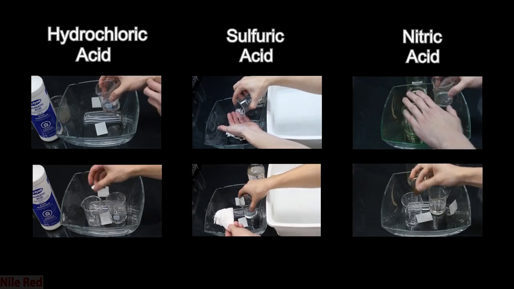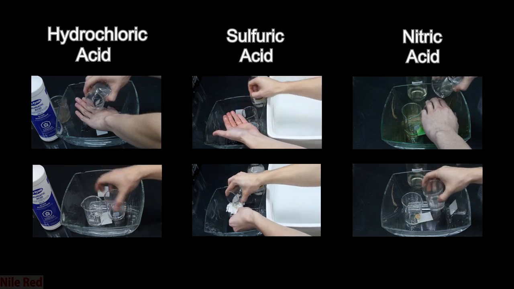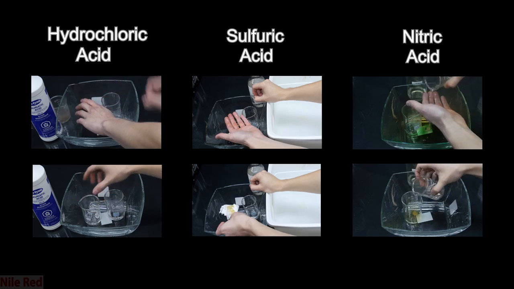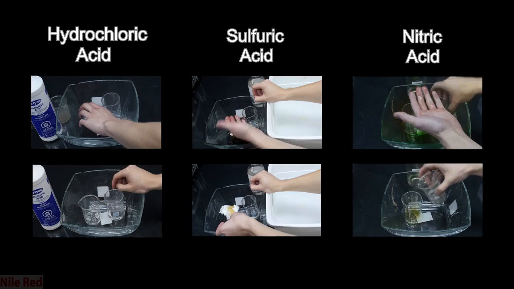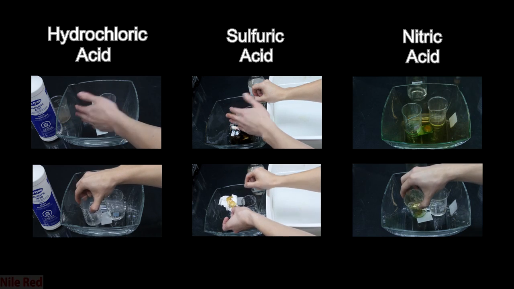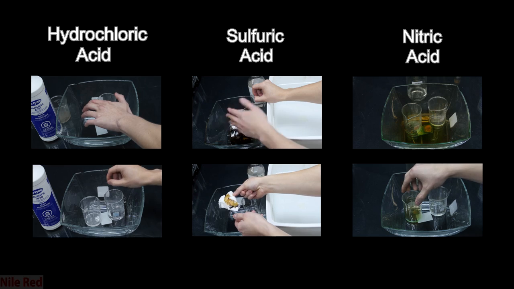So in this video, you saw me put three different common acids onto my hand. I really want to illustrate the stark difference that these acids had when reacting with let's say the aluminum, the paper, or the copper versus my hand. These things had violent or scary reactions almost immediately whereas with my hand it didn't really seem like much of anything was happening.